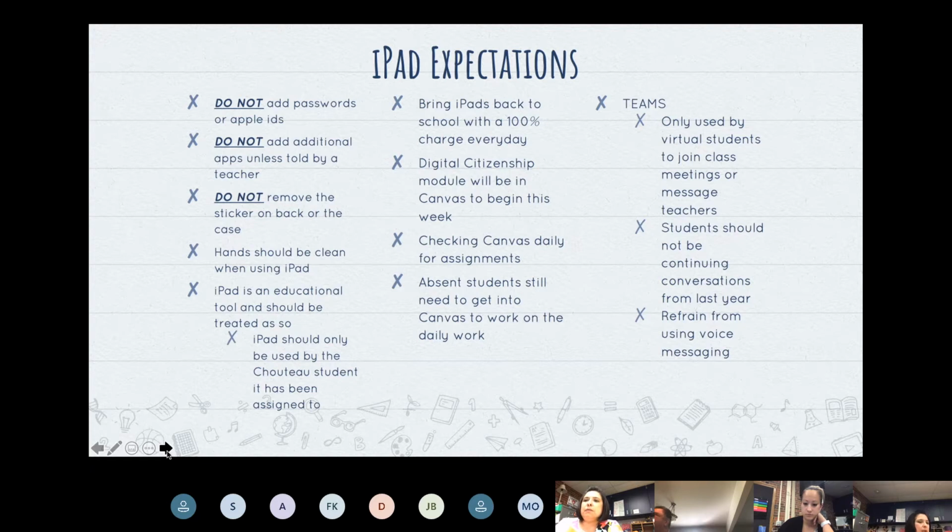Try to keep them from continuing conversations from last year. I have gone through and tried to have students leave conversations because we're having problems with kids trying to use those old chats and hold conversations during the school day.